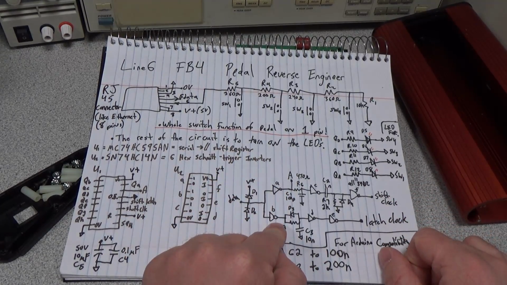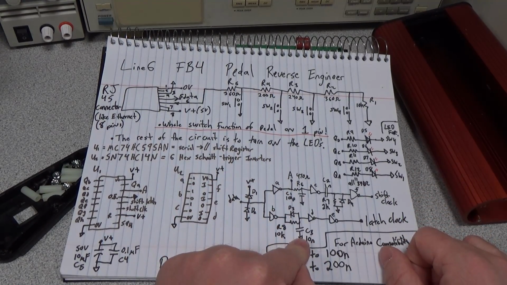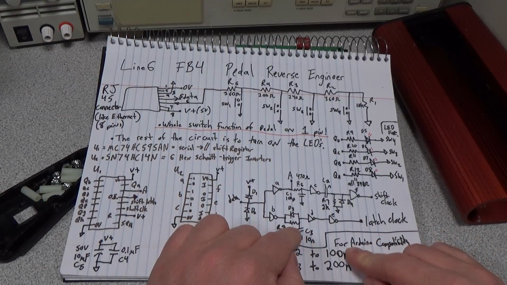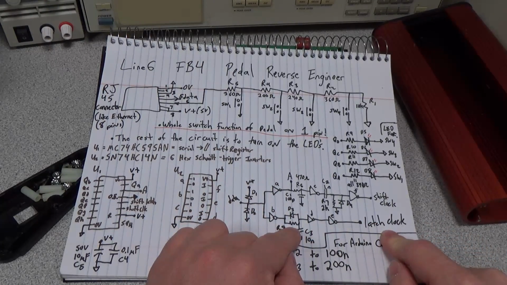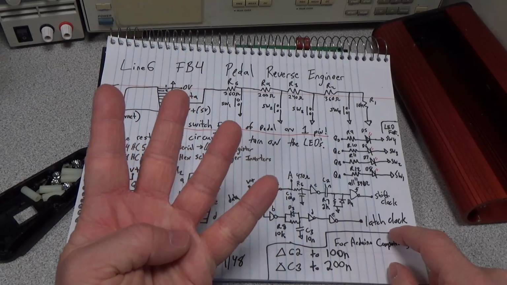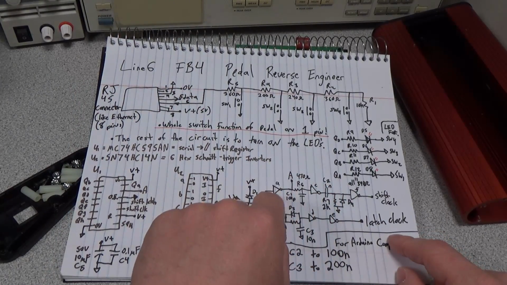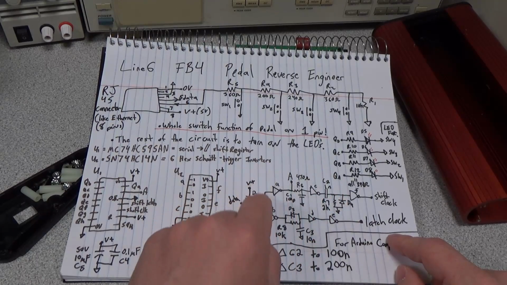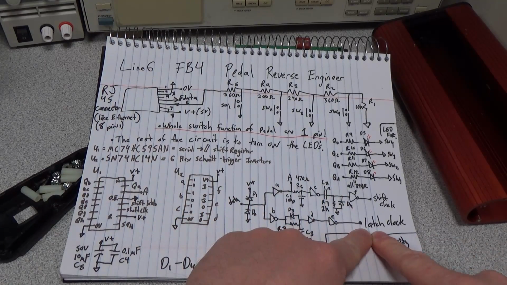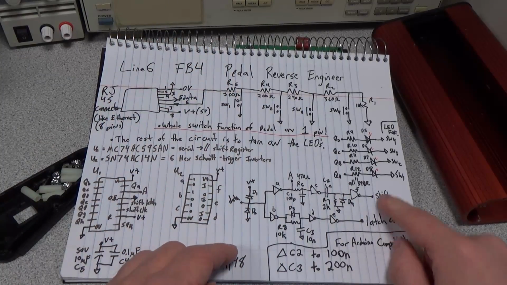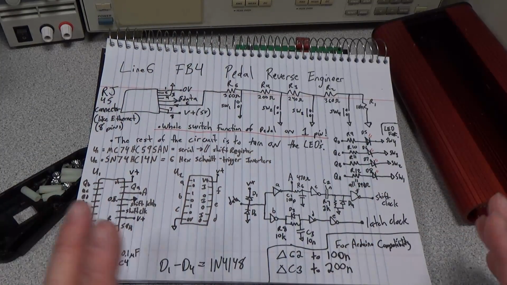And then the other side, we have the inverter, and then we have a larger capacitor and a larger resistor, which makes this a lot slower. So what happens here is this doesn't latch until later. So you only need 4 bits of data. So the 4 bits come in here, and then by the time that fourth one pulls low, this latch clock makes a pulse, and then that sends the whole thing out to the LEDs. That's kind of the fundamental operation of it.